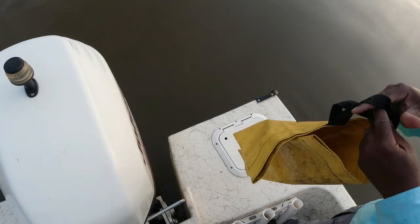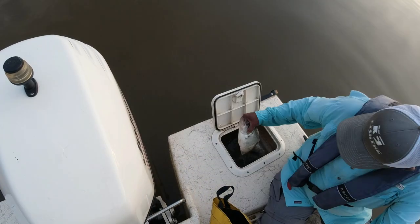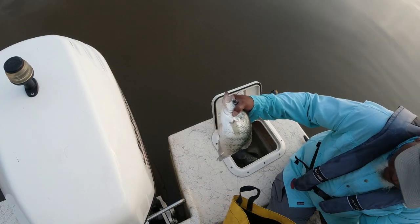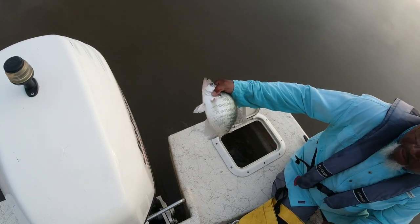I got my bag right here. I always put my fish in out of the live well, take them to the cleaning station. Let's pull some of these hogs out of there. Ooh-wee, y'all. That's what we're going to be working with. Bam. Ooh-wee.